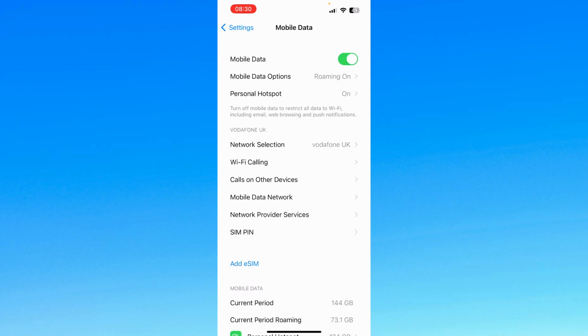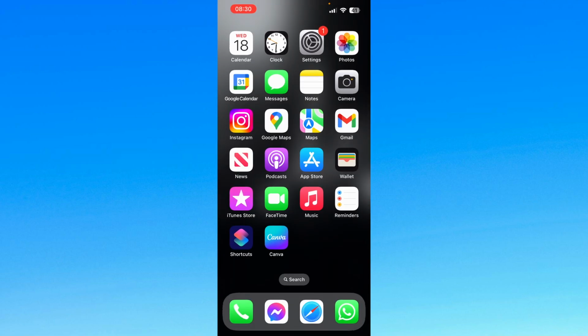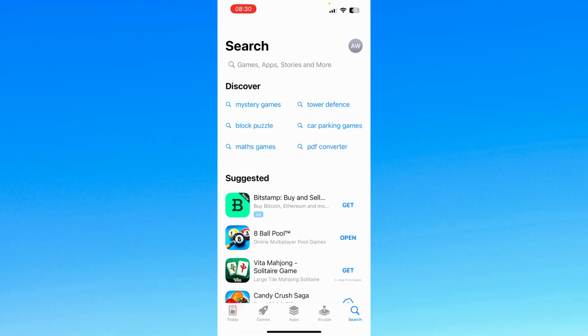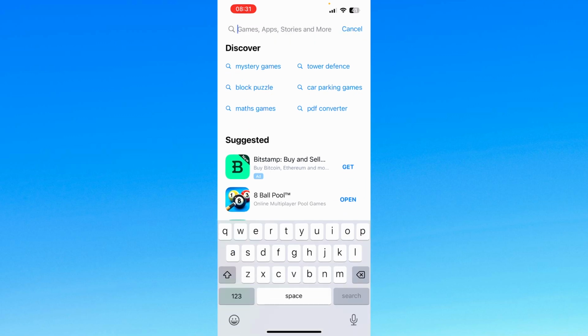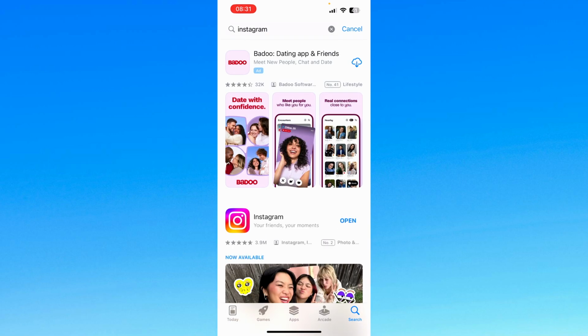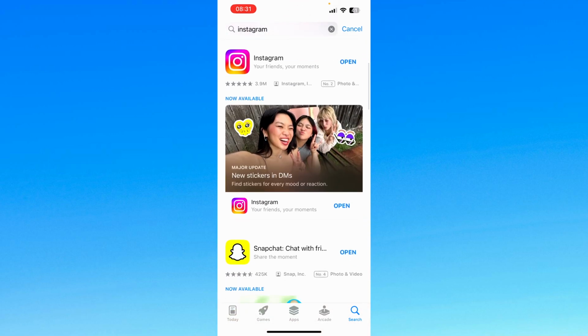However, from there, if you're still experiencing difficulties, make sure to check that you're running the latest version of the application software. So we can do this by going to the App Store. It's this blue button in the middle of my home screen. Press in there, go to the right hand side, the search button, and then at the top, start typing in Instagram. Press search at the bottom right, and then from there scroll down to find the Instagram app. And as you can see on the right hand side, there's a button with blue text that says open. That means that we're running the latest version of the app.